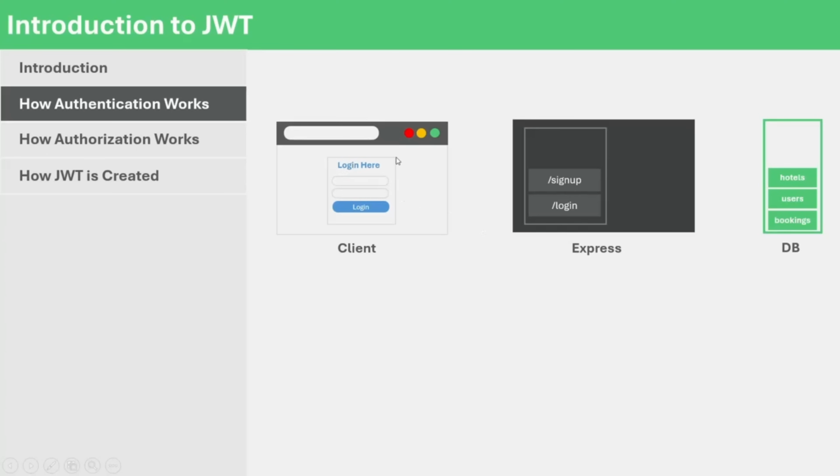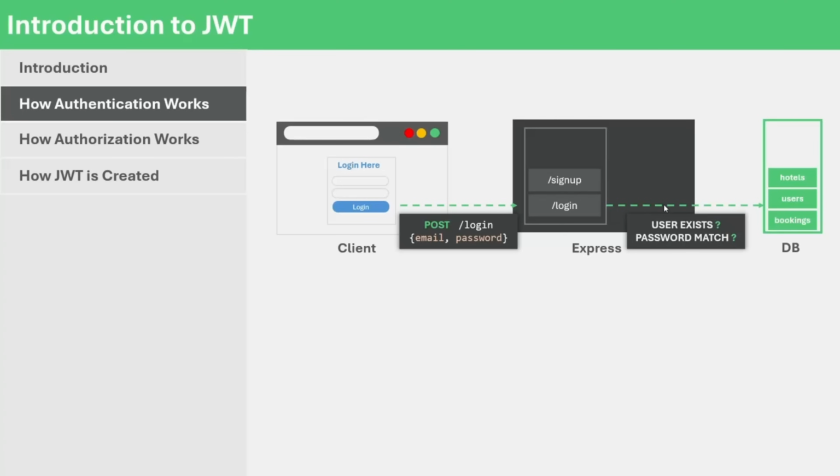So while logging into an application, the user has to provide his username or email and the password and make a login request. So a login request is basically a post request, and with that post request, we need to send the user's unique username and password. In our example, we are going to use the email as the username. And once this request is received on the server, the Express application is going to check two things. First, it is going to check if with the provided email a user exists in the user collection or not, and if the user exists, the provided password matches with that user or not.